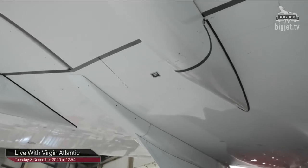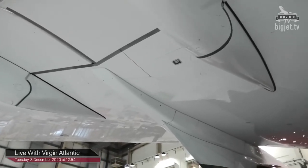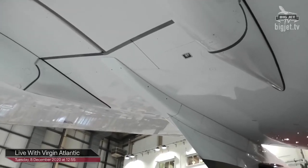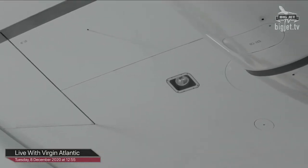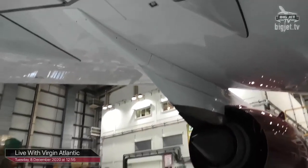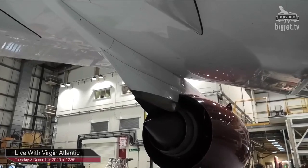So when you say a walk-around light, is that something that aids the pilot when he's doing a walk-around in the dark? You're down route and it's dark and you're doing a walk-around. It basically lights up certain areas that are key to look at. Again, this aircraft has a taxi camera system, so you can use the external lights as well to aid the pilots during night taxis. We'll move outboard.